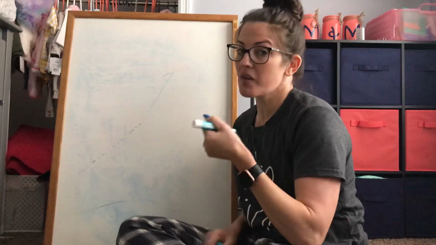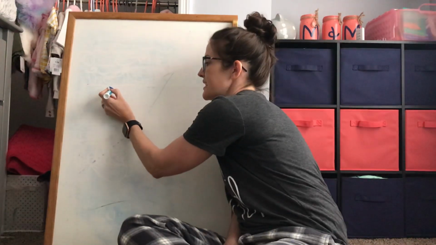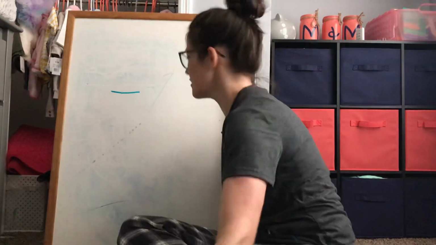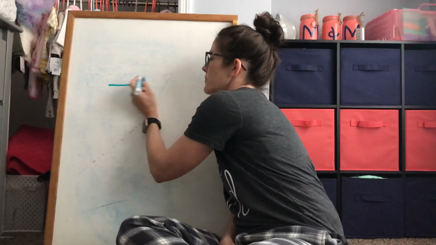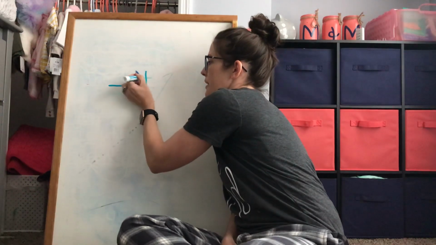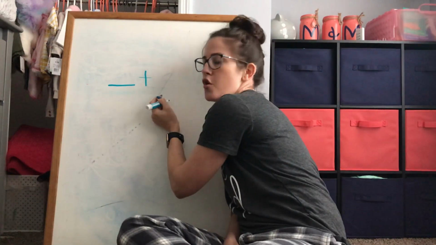And when it's time to write, which we're not going to do right away, we're going to listen and tell it back. Ooh, that line's a little crooked. Let's try that again. A number's going to go here. Boop. My plus goes in the middle, which tells me put together.